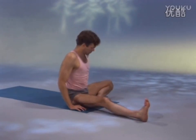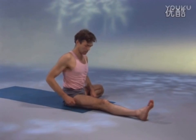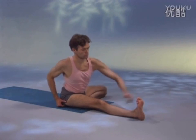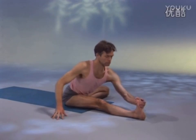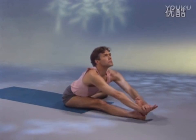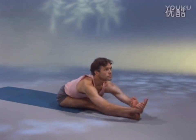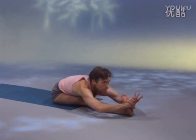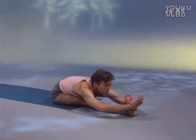Left heel back near the groins. Adjust the position of the right sitting bone back, and take the right foot, initially with the left hand, later with both hands. Inhale, lift the core of the heart, and exhale, fold over that awakened right leg. Keep the toes stretched open, the inner edge of the foot pressed evenly forward.